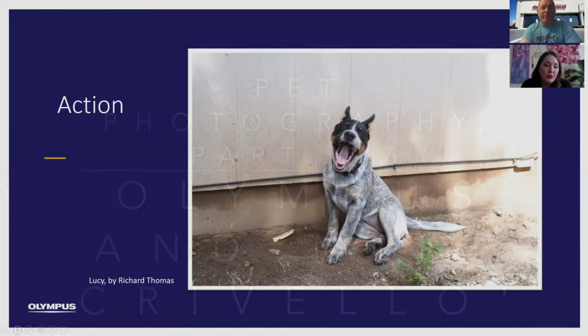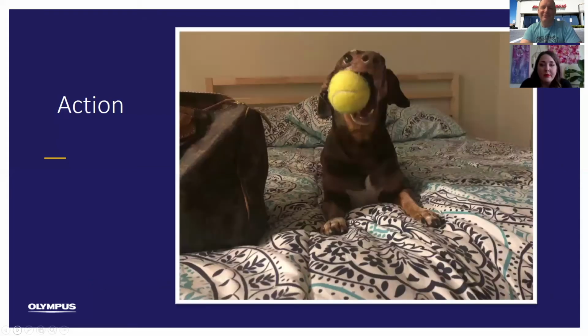In your image too, so be conscious of that. More action, keeping focus on the eye. You can use track focusing when you can. This wasn't exactly the greatest lighting, but you know, his eye is still in focus there, so it captures a little personality there too.